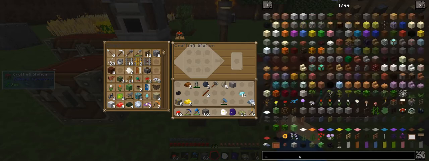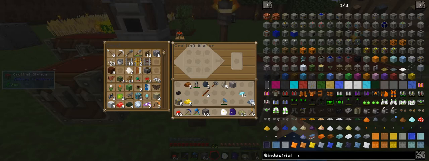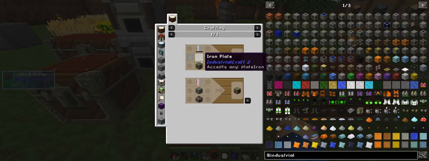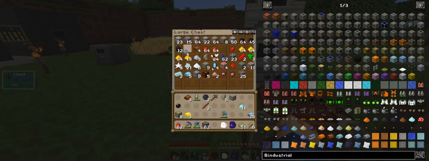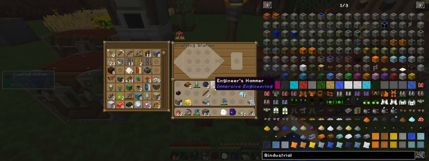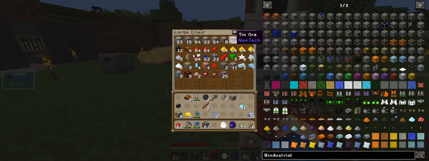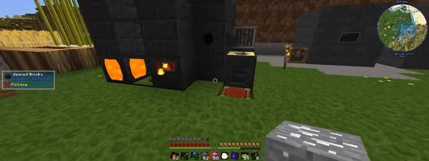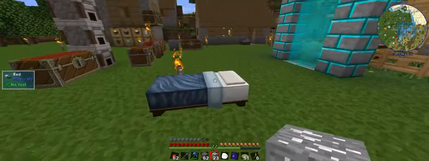Which industrial? And there it is there. Okay, so we need 3 iron plates, couple of tin. Okay, so I do have the tin. But the problem is, I think this will give us only 2 tin. So there we go. That must be silver. Just make sure this is clear. Yep. That will give us exactly 3 blocks worth of tin.